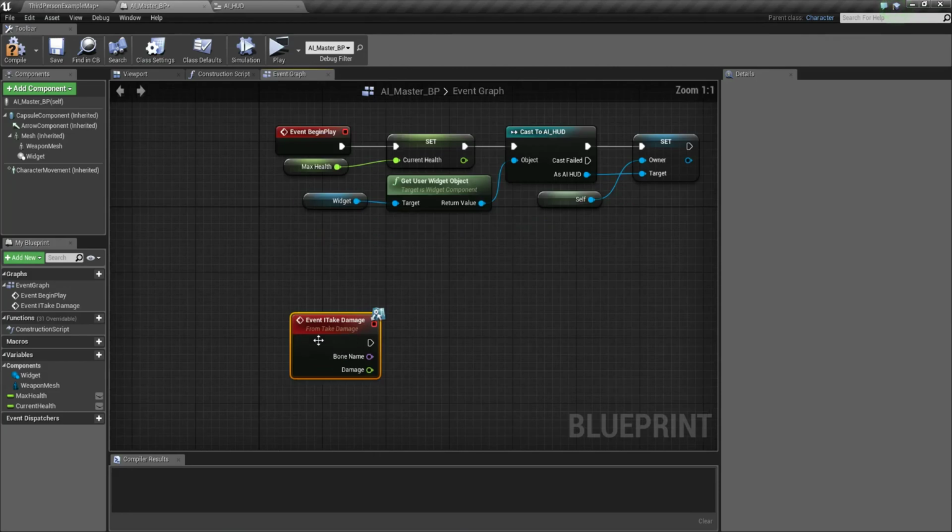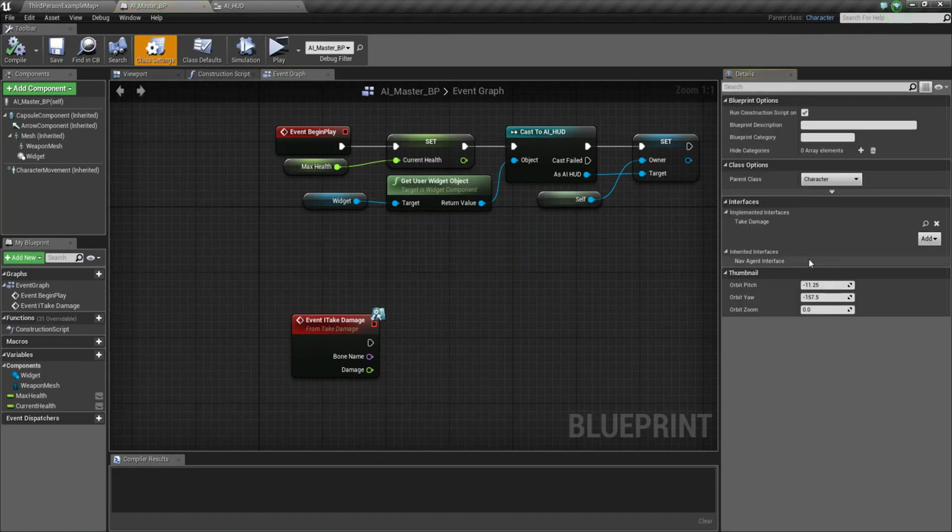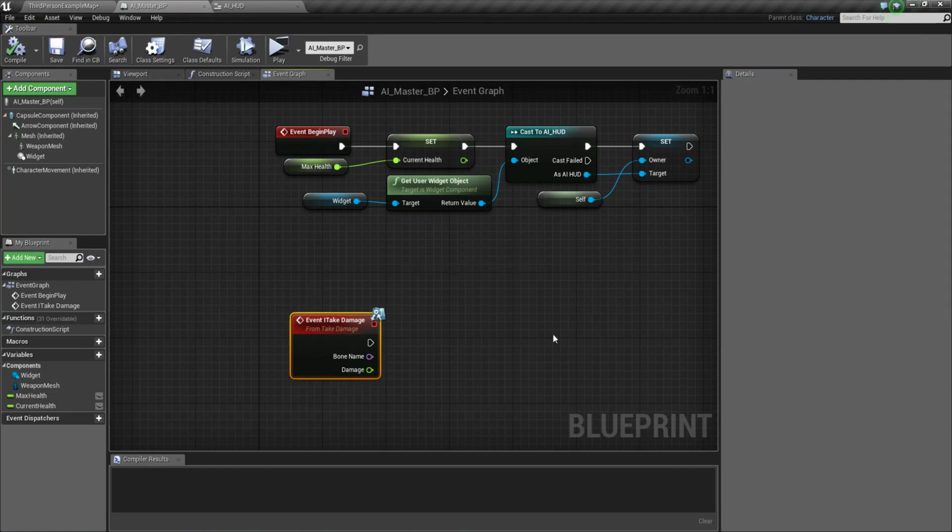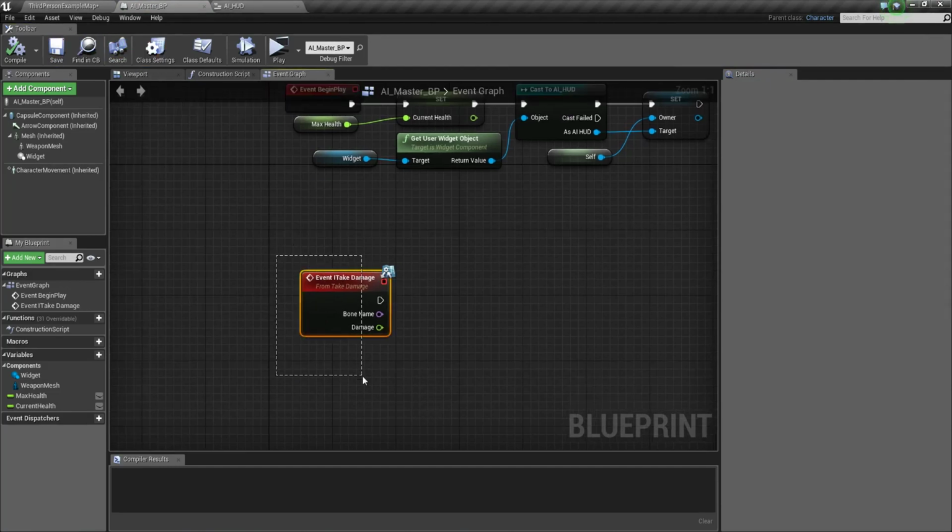If you don't implement this in here, you can't call this function. So first of all, don't forget to implement this, otherwise you can't call this in here. You only get a message, an I Take Damage message kind of thing.